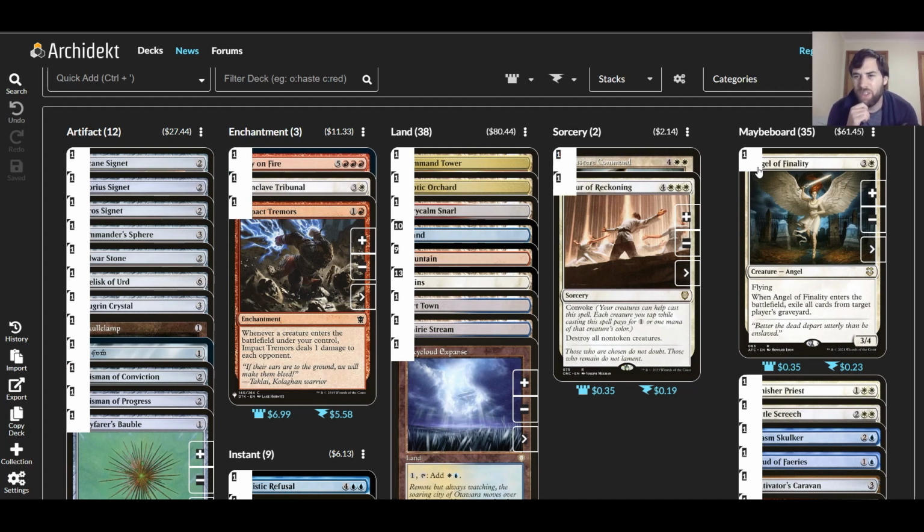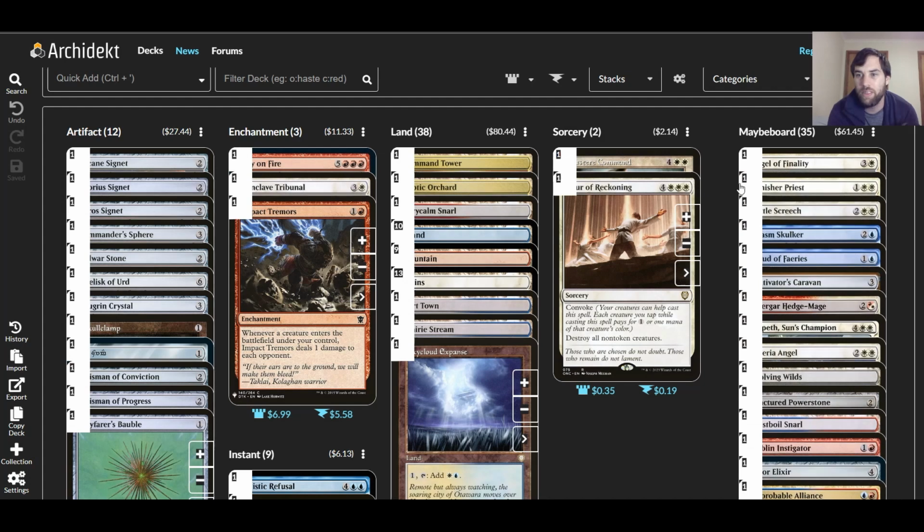So, Angel of Finality, not terrible, but not amazing. We just get to exile someone's graveyard when it enters. Like so. That can help us, but honestly it's not that big of a deal for the most part. If we're really caring about hating on people's graveyards, we can run a lot better graveyard hate than this. Plus it doesn't have flash, so I always find that if you super duper need to exile people's graveyards, you need to exile it at instant speed because they're probably just going to win. So yeah, that's a lot of negatives against it.